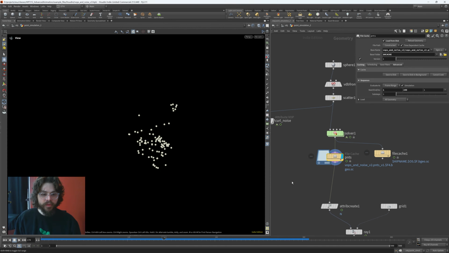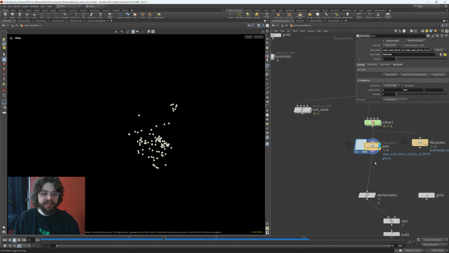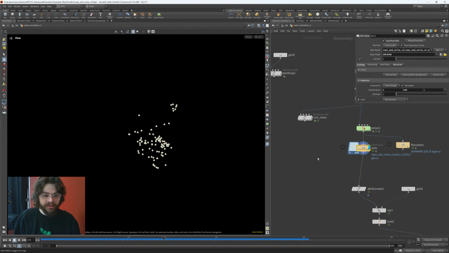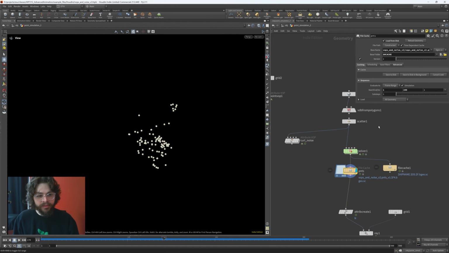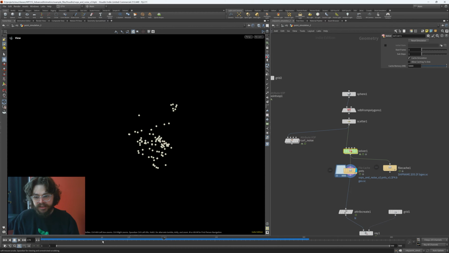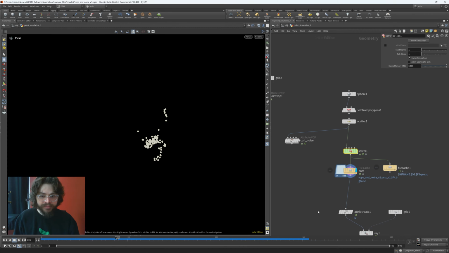So the backbone of this effect is based on that. That is the growth that we're using. Now let's actually get into building the visuals. So I'll bookmark this part as the start of the actual tutorial. So this is the backbone. We're using points and VOPs with a simulation to create this interesting movement here.